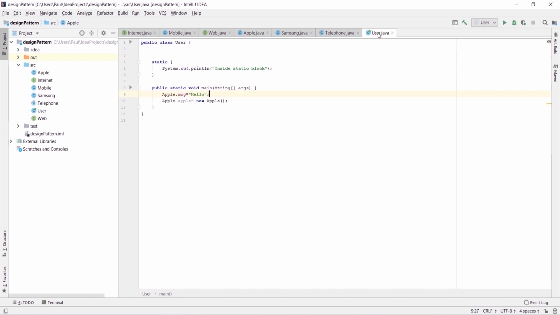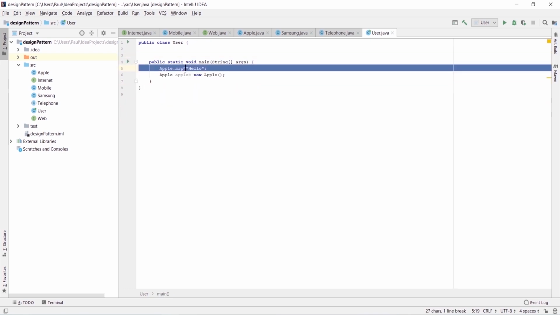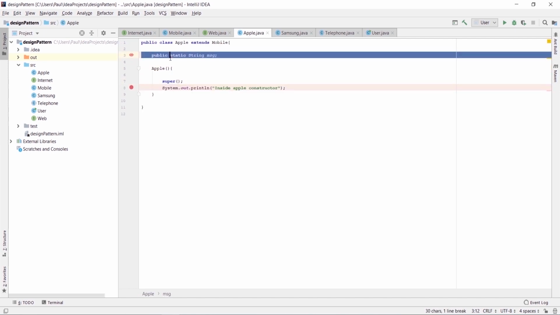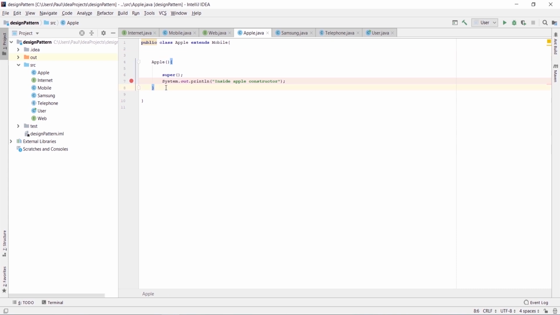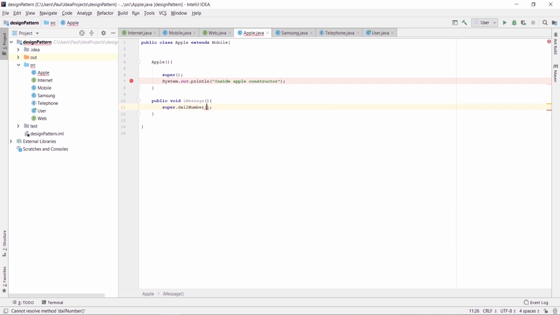I'll just remove all this. And using super.dialNumber, we can access any other method of the parent class.